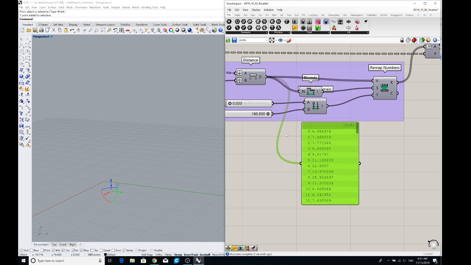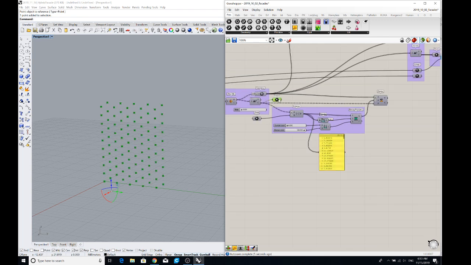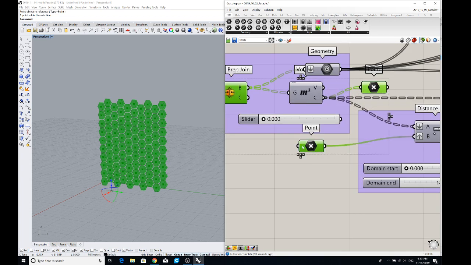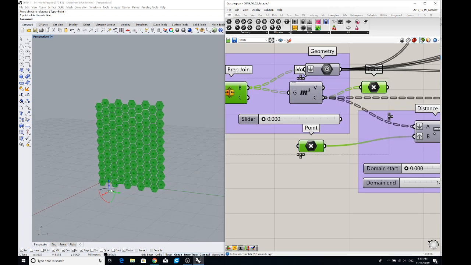So this is the distance between the center of each of these cells and the attractor point.